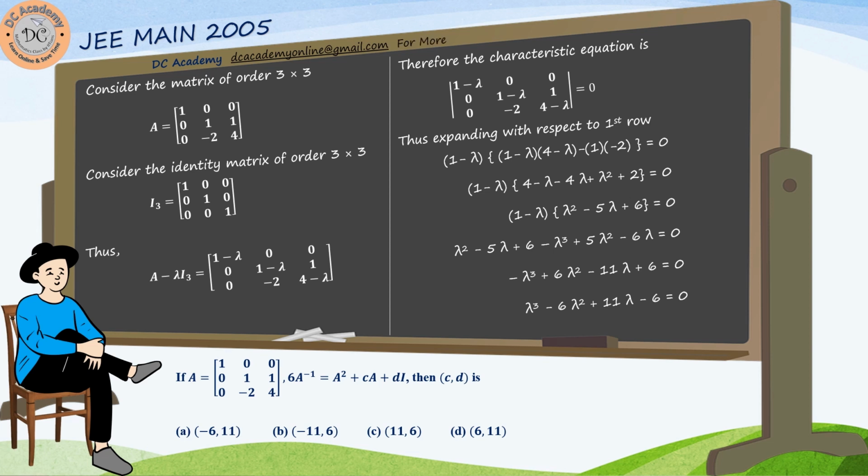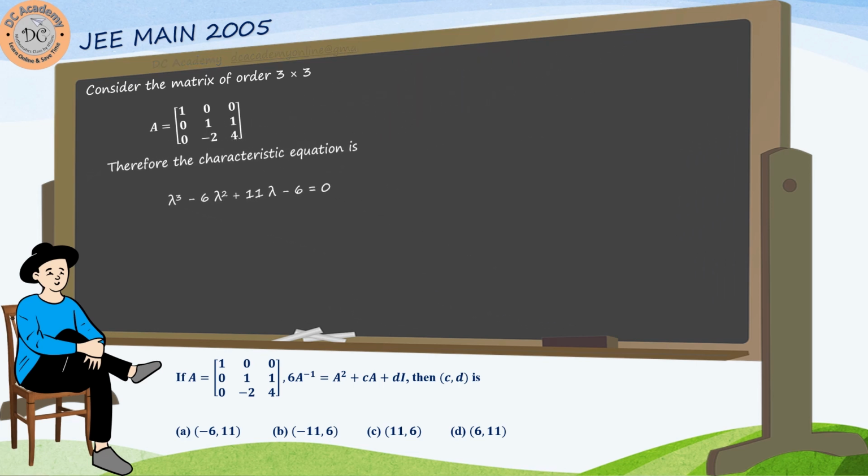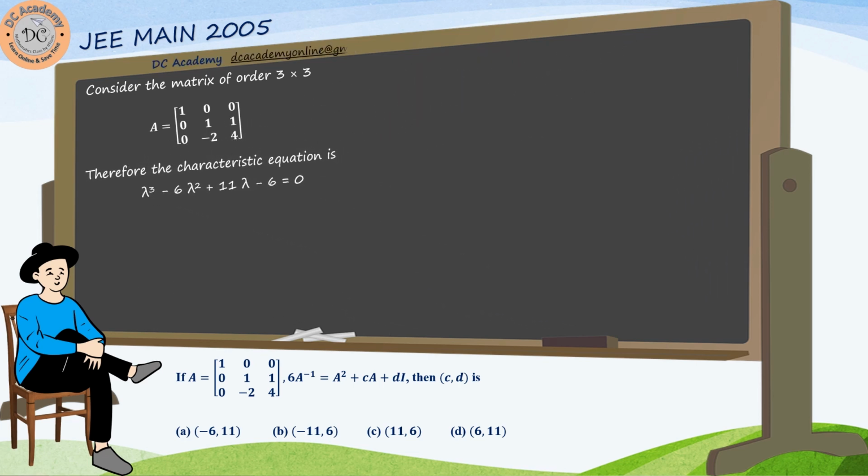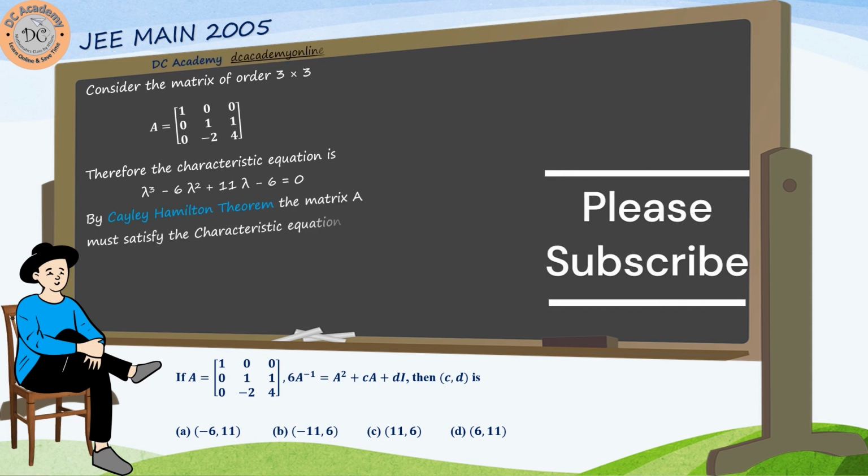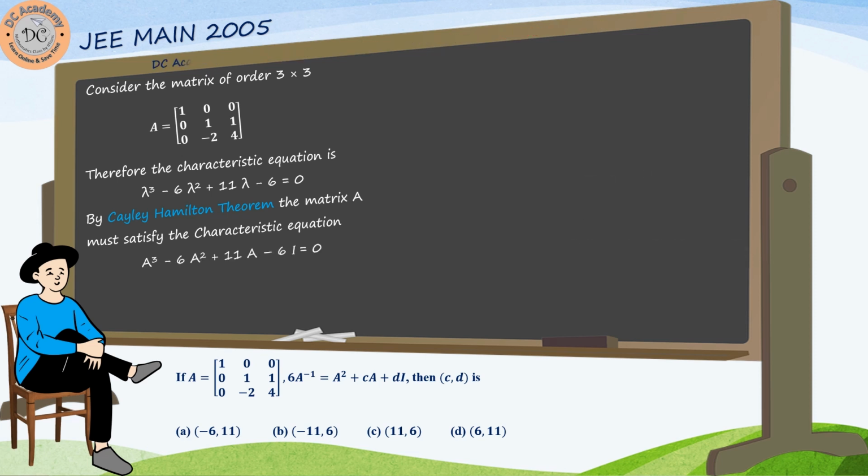Now let's proceed and use the Cayley-Hamilton theorem. After obtaining the characteristic equation, we apply the Cayley-Hamilton theorem. So in that polynomial, lambda will be replaced by A. It becomes A cube minus 6A squared plus 11A minus 6I equal to 0. Now see that you cannot write just 6 here, because it has become a matrix equation, so this constant 6 will be converted to 6I, where I is the identity matrix of order 3. That's the only thing we have to remember. Take care of that.